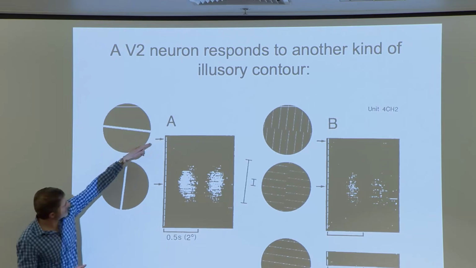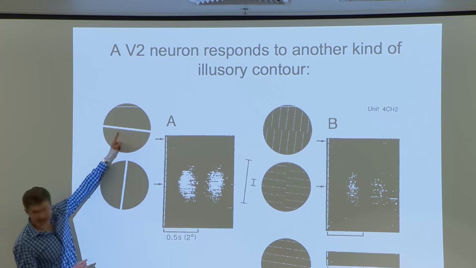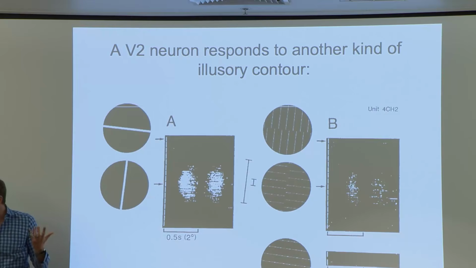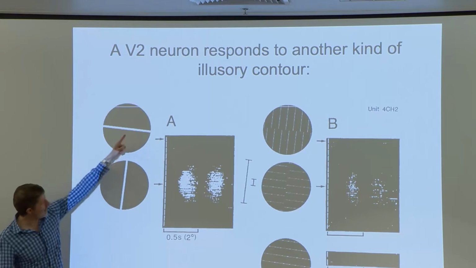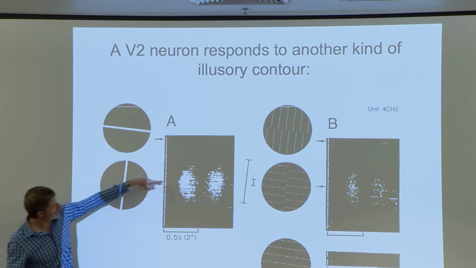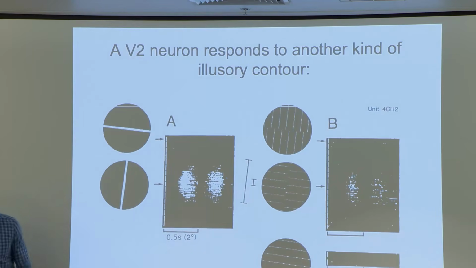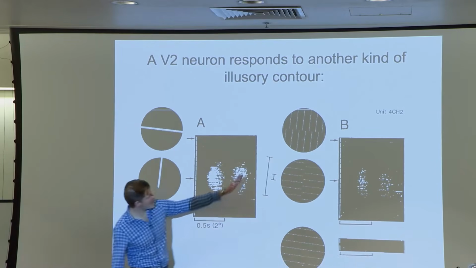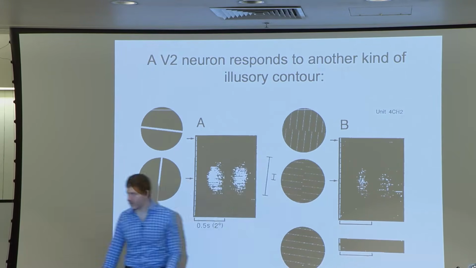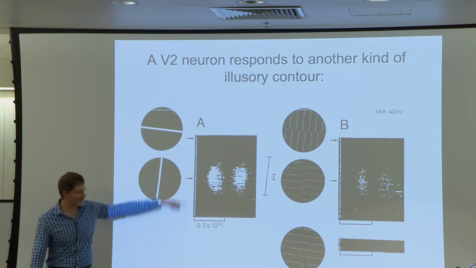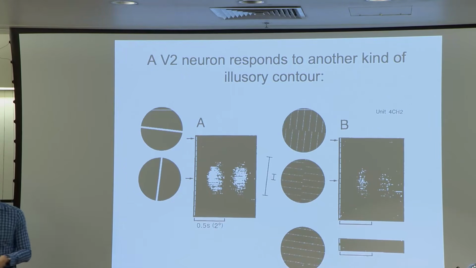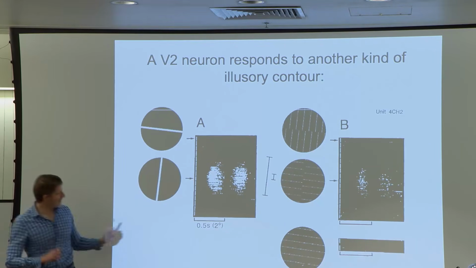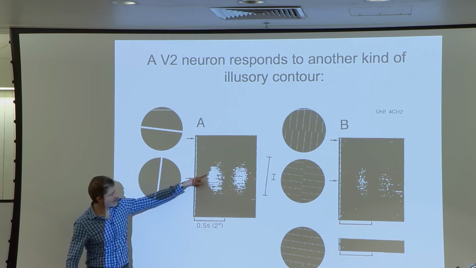And then these are raster plots. So a whole bunch of these are presentations of this stimulus, okay? And the point is that you don't see very many dots here, right? Because the dots are spikes, and so the neuron is just not responding to this stimulus. These correspond to presentations of this stimulus, and there's a whole bunch of dots here, because it's orientation selective, and it's responding to that line and not to that one, okay? And this is the same thing, only presenting these illusory contours at these two orientations. So these are called raster plots. These are very common in old school neurophysiology papers, right? Each row represents a trial, so a presentation of a stimulus. This is time, and each little dot here is a spike.